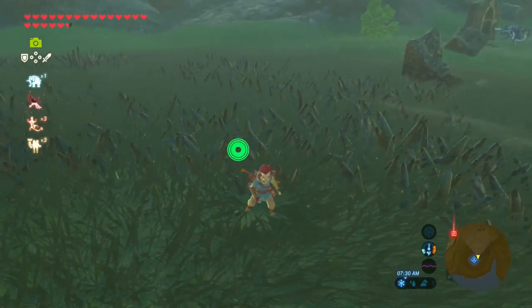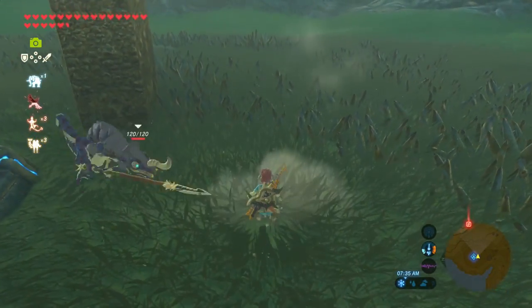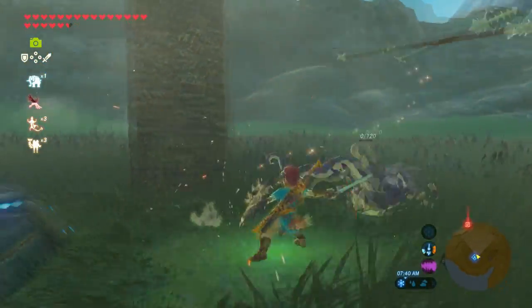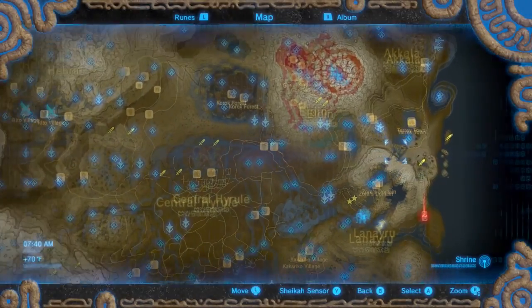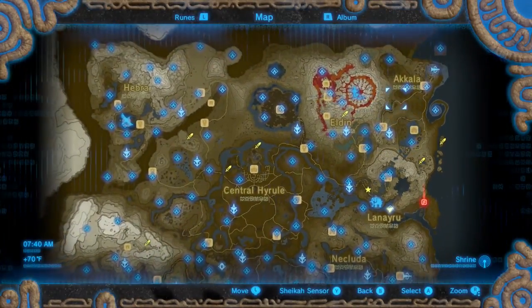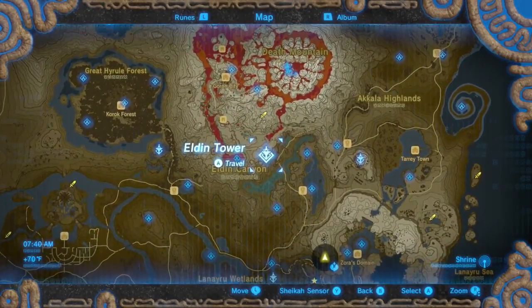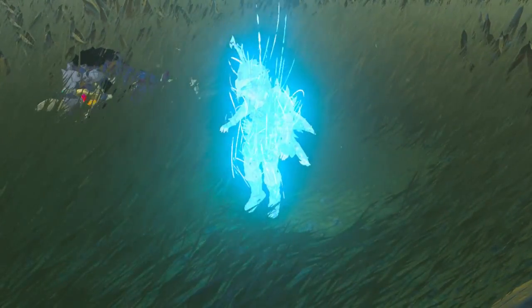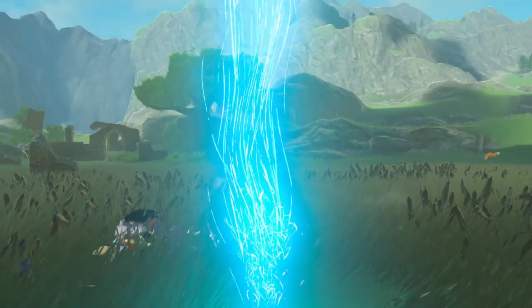What the? Oh, there are spikes in the ground. What the heck? I don't have time for you. Rivali's Gale is recharging, I've just realized. I hate my life. Is there a different shrine I can go to? That one looks a lot easier. I want to go to a shrine that doesn't require... This one actually should be fine. I can glide most of the way from the tower without having to worry about Rivali's Gale.